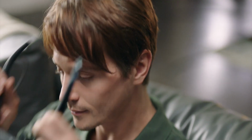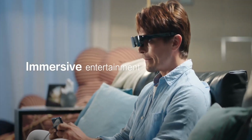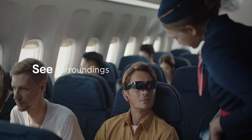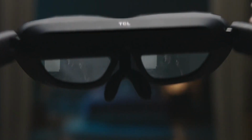Starting in July in Australia, TCL will be selling a pair of display glasses. The glasses won't have AR, nor will they have VR, but will try to emulate, via two screens, a 140-inch TV. You'll need to connect a MacBook Pro or an iPad or some of Samsung's flagship phones that have a DisplayPort connection via USB-C to watch TV on the go or anything that's on your phone on the go. The aspect ratio is 16:9, so not made for vertical video.